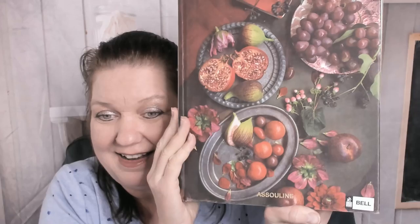It is huge and very heavy. I don't know how I'm going to hold it up. It's by Jane Webster, photographs by Robin Lee. It is gorgeous. I did a quick little flip through on reels a couple weeks ago. The library wants it back, so today we're going to look through it. The publisher is As You Lean — I hope I said that right — and it came out in 2019. It is massive.